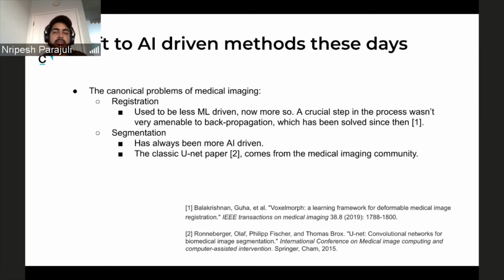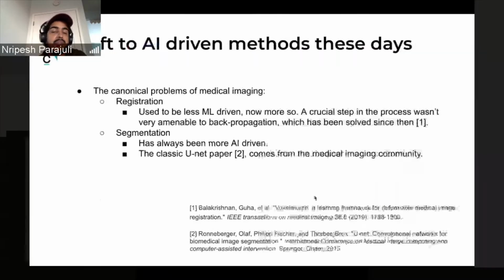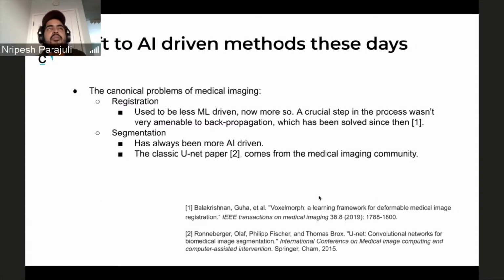I like to say the two canonical problems with medical images are registration and segmentation. Again, I don't know what most of the people on this call, what your background is, but this is probably quite familiar to you as well. There may be different representations of it, like the segmentation could be semantic versus not semantic, like object detection, bounding box, right? Registration could have different names. Some folks call it tracking, matching, but still, at the end of the day, you want to detect objects, and you want to also match objects through time or through domain. Sometimes there's a cross-domain registration as well that's important.